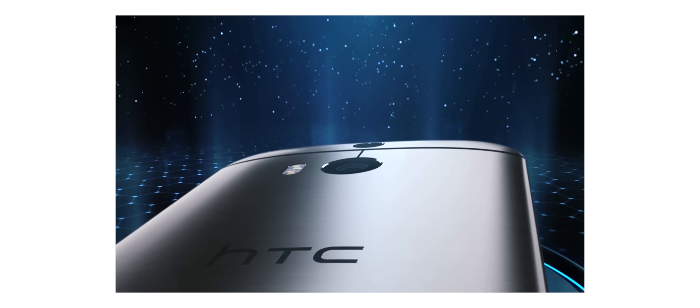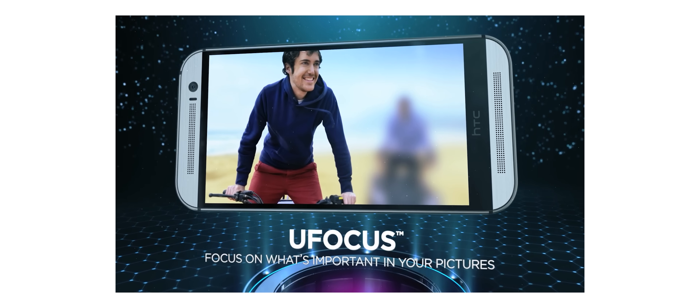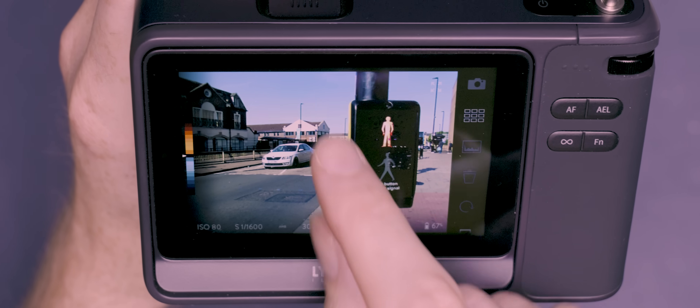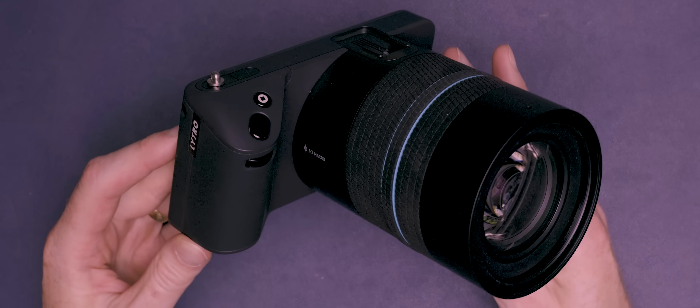I think the final knife in the back for this camera was the rapid advancement in smartphone technology. Around the same time that this camera was released, HTC launched the One M8 with its dual camera technology, allowing you to blur the background of portraits after the photo was taken — in a very similar way to this Lytro. And those images were the same 4 megapixel resolution, though the big difference of course being that it was on a phone that you could fit in your pocket. This not so much. A few years later Apple advanced the technology further by adding it into the iPhone 7, and from that point forward it became the norm for phones to feature multiple lenses and along with it the ability to provide post-production trickery. But despite its shortcomings, this is still a fascinating piece of technology that just goes to show that innovation isn't always enough to guarantee success.